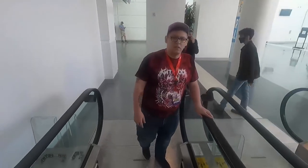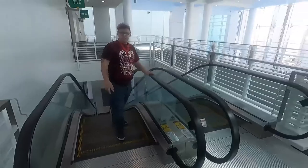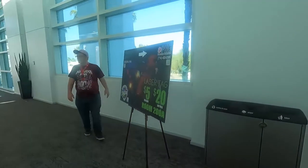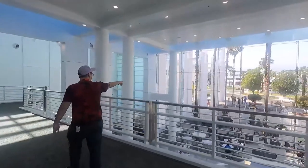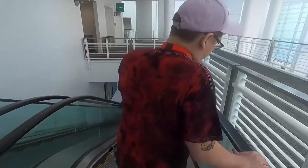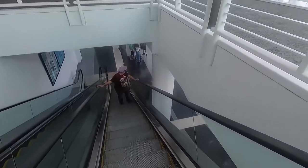Super cool. We went to check upstairs. They had some laser tag stuff going on, which took over like three or four rooms. Wasn't anything too interesting, so we decided to head back down. It was nice and cool up there, though. And if you look outside to the far right, you can see a Huggy Wuggy out there, and I really wanted to go get a Huggy Wuggy, because that was probably the coolest cosplay I've ever seen in my whole life.